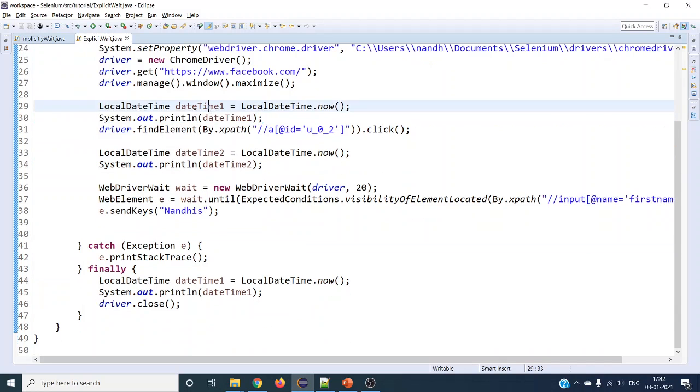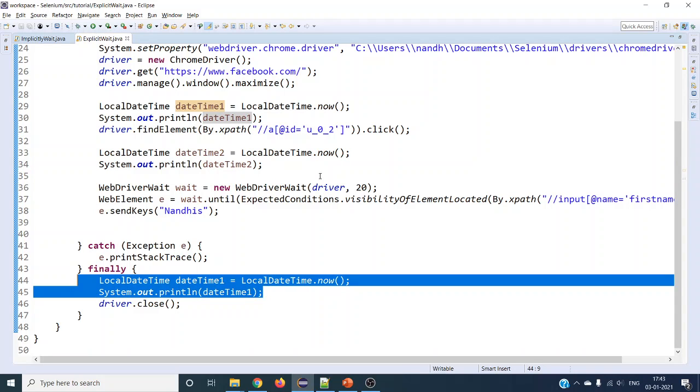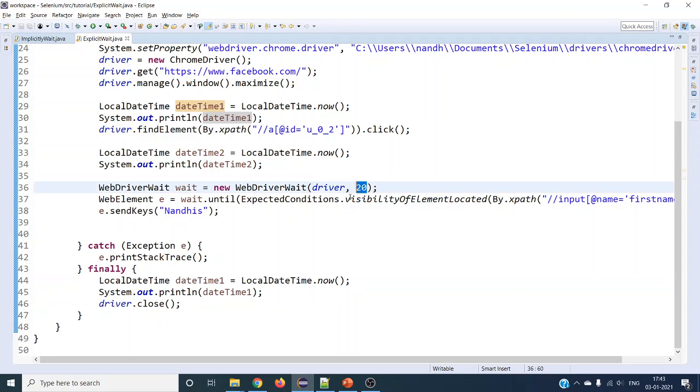I have also given the time unit. This will give you milliseconds, and we are going to measure between the two web elements how long it takes, and finally in the finally block, what is the final time it took. Using this we can exactly calculate how long it actually took to verify the web element.